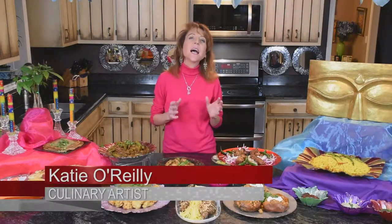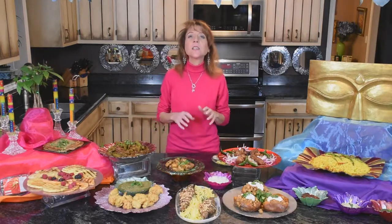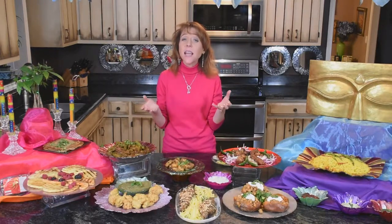I'm going to combine our last two spices because they are both souring agents for ingredients, chutneys, and marinades, and both come from fruit. Amchur is when you take an unripened mango, dry it out, and grind it into a powder — becoming zesty, flavorful, almost citrusy. Aradana is pomegranate seeds that have been dried and ground into a powder. Both are fruit powders — so cool to add as flavor agents. If you're trying to add sourness to a marinade for your meats, add them in.